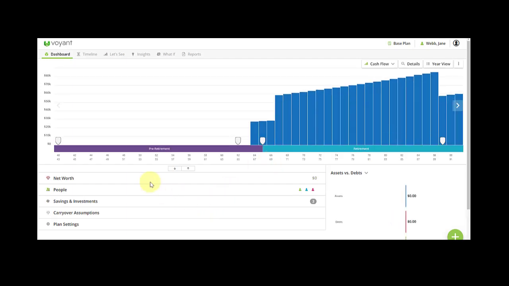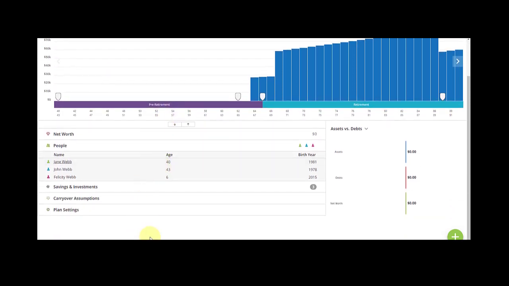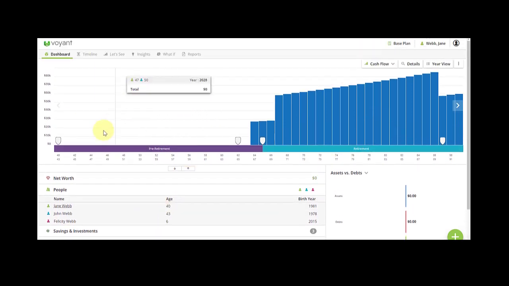That's everybody entered into the plan. You can see them in the people section here, and they each have a colour. The dashboard section is where you land on when you first log in, and this is where you enter everything into the plan. So it's in here in dashboard that we're going to be doing all of the work in terms of entering the expenses and the income and so on, and we'll see it all listed in here if we want to edit it later. We'll also watch the cash flow chart change as we bring things into the plan.